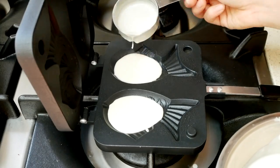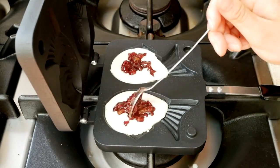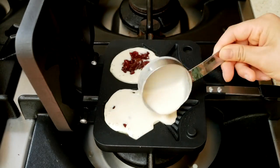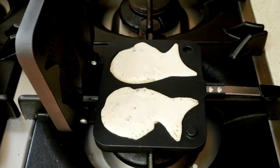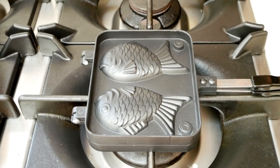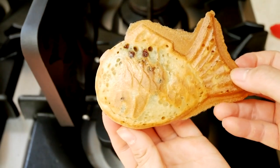Anyway, these guys are actually very similar to the Japanese taiyaki, which you may have seen before, but those are actually sea bream, which is a kind of fish, and this is supposed to be a carp. So that's one main difference, but also these guys are more like a waffle, and the taiyaki are supposedly more like a cake. But I love these guys so much.